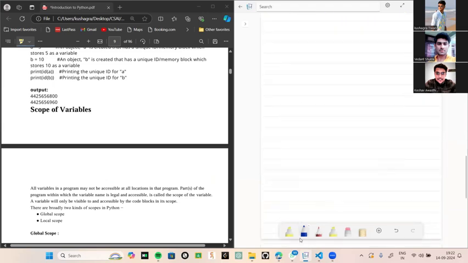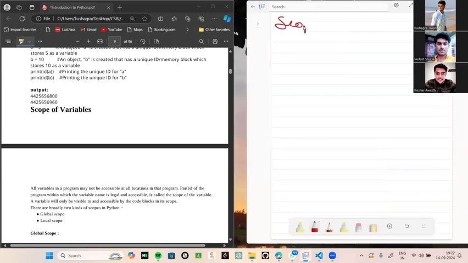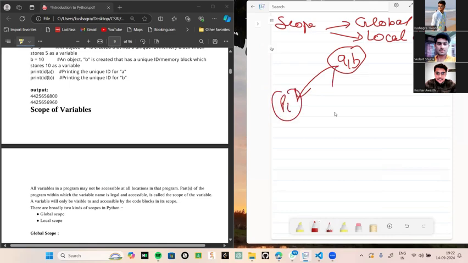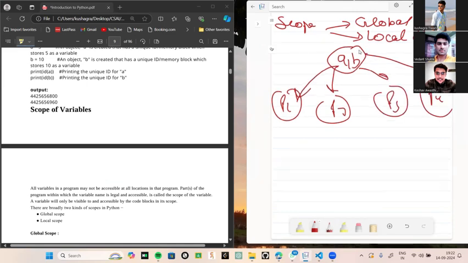So you all know what scope is. There are two types of scope: one is global scope, and another is local scope. If there is a variable a comma b accessible to p1, p2, p3, and p4, that is, we have assigned a variable once and are able to use it in every sub part of the program, then we consider this variable as global scope.